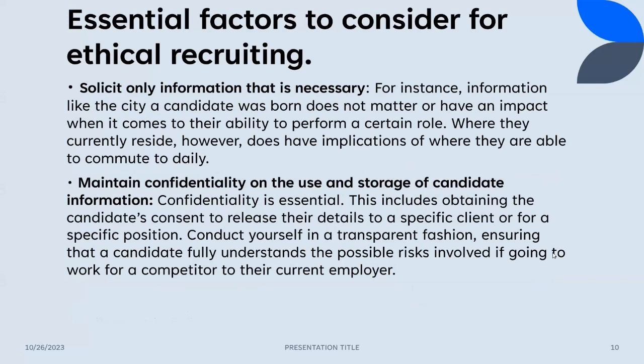So, when having the recruitment process, we need to see the information that is needed for us. For example, what is required in the job description, this is the information that we need. Maintain confidentiality on the use and storage of candidate information. This is very important. Confidentiality is essential in every profession and in every position. So we need to keep in mind that we need to be as confident and ethical in every point.